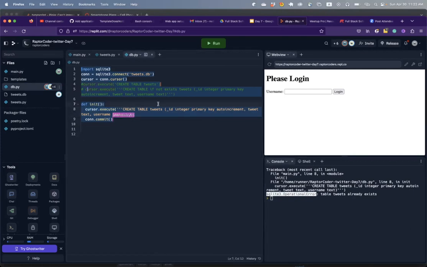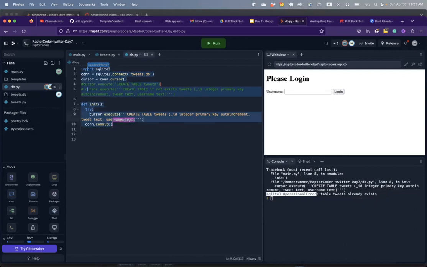And then I'll go here inside the init function, and I'll say try. There's something called try catch. It's something I have not covered yet, but it's not super difficult to understand. What I'm doing here is I'm telling Python, try to execute this function. However, be careful because it can throw an exception.